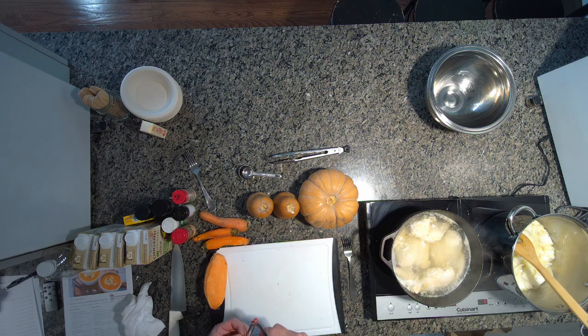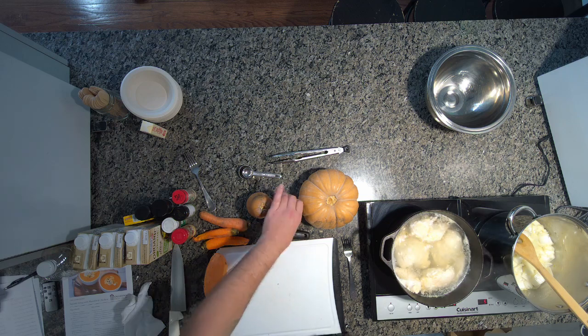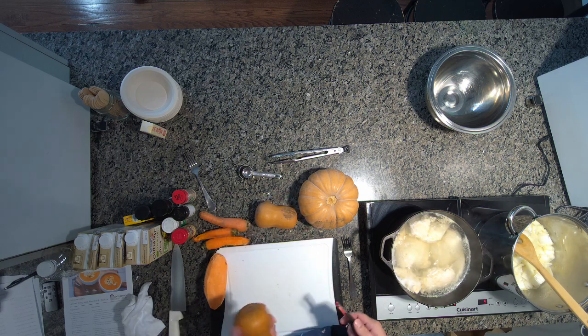But most of the time I start with garlic, just because of that one chef. It's all it takes, I guess, is somebody in your life to tell you how to do it.